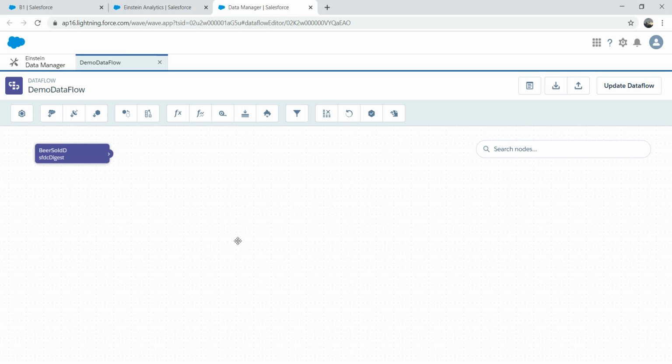Beer sold and accounts, both are linked to each other in a master-detail relationship. That's how I link them together. If you're combining them, joining them together, you need a common key associated with them, right? And the common key is an account. Account ID is the common key because beer sold has an account ID and the account object has an account ID. Okay, cool. So we're going to create another one for the accounts.